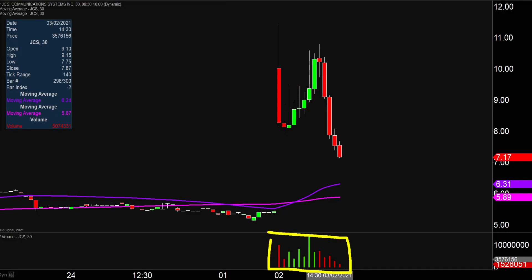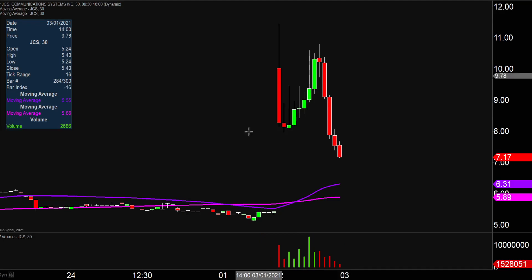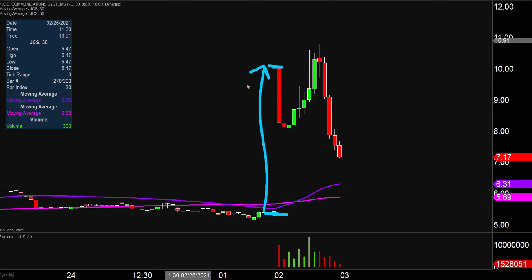As of right now, this thing is looking like just one big old gap and trap. What do I mean by gap and trap in case you're new to trading? On Monday, the price closed there, and then this morning the price opened up there — hence one is known as a gap up. In this situation, a very nice, very big gap up.